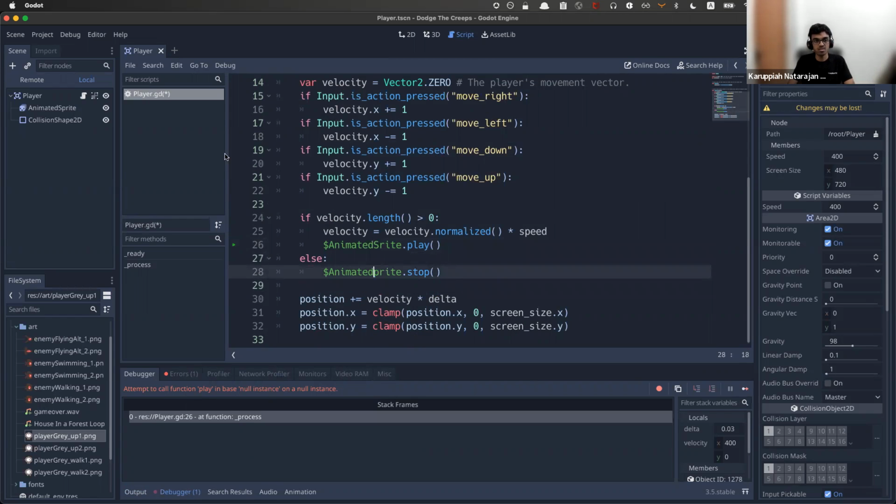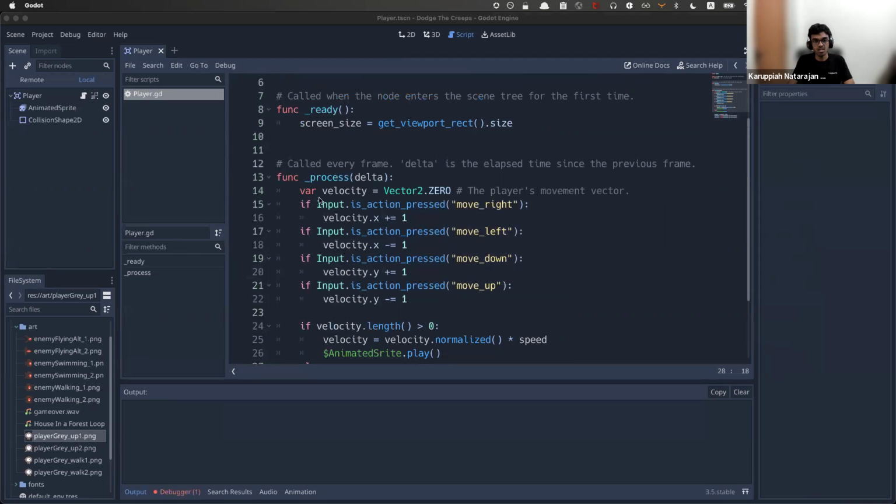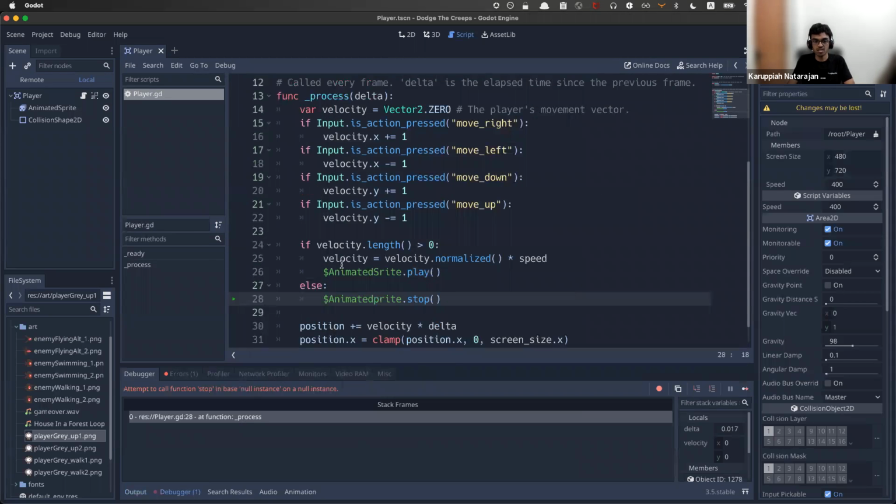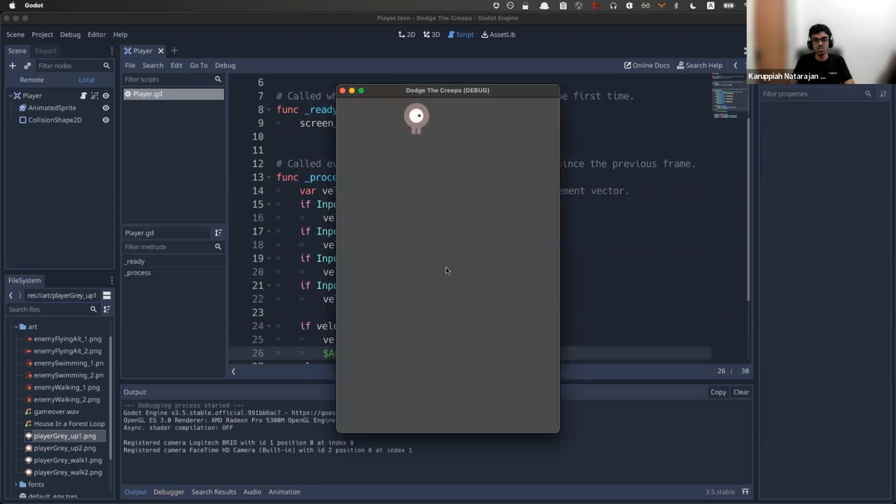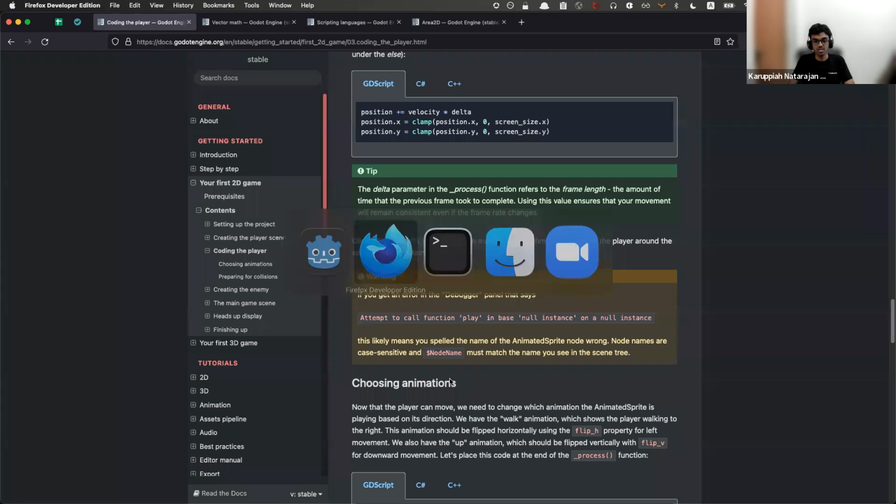So let's also do some stuff here, right? Command R, and it stopped here itself because only when the velocity is greater than 0 will this come up. Initially it came up and said stop, but then it already failed here. So animated sprite. Let's do this. Yep. Cool. So now if I save and then Command R, it should just work. Awesome. So now I'm just going to go ahead and close this.